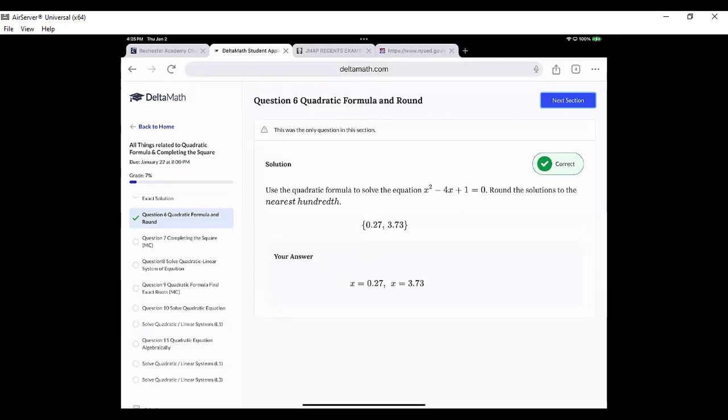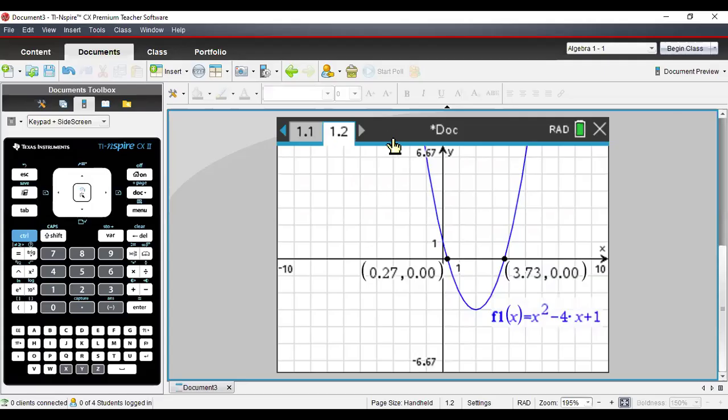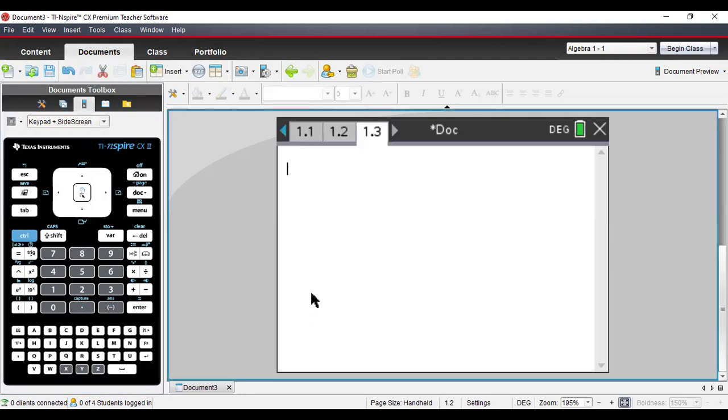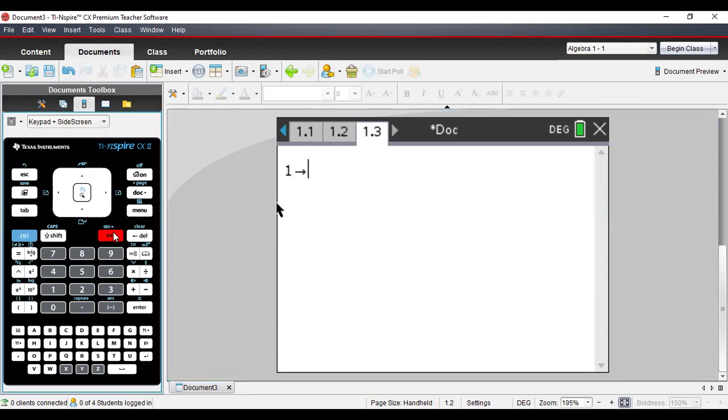Now I'm going to show you if you wanted to use the quadratic formula, you can, but there's one thing that I want you to do instead of just plugging in. All right, so let's show you how. I'm going to use the calculator page. Remember, A was 1, so I'm going to take 1 and store that. We're going to store the numbers, enter, and then B was a negative 4, so we take a negative 4, store that into B, press enter, and then the C value, the constant, was 1, so I store that.